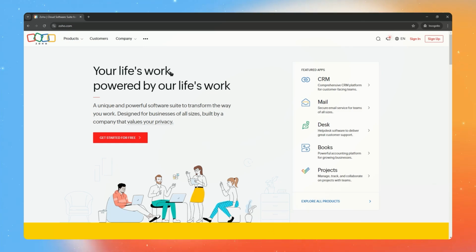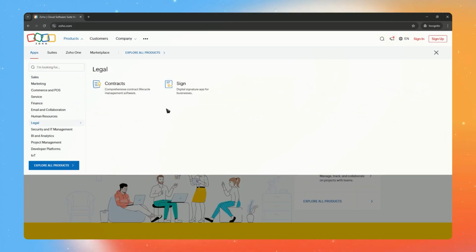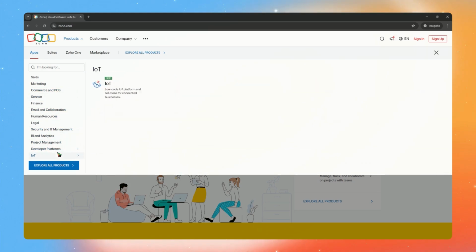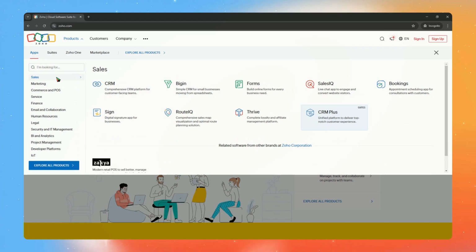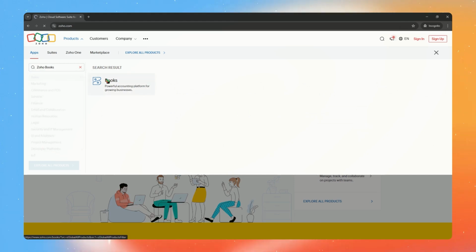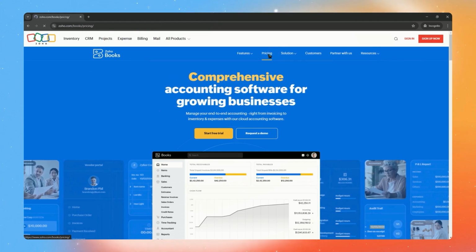So now here we are on Zoho.com, and this is where you would want to go first to get started. And from here, we will be kicking off with the pricing first. So we can find it right here on the products. And then from here, you'd be able to see all of the products that are currently offered by Zoho right here. And as for the prices, since we are interested in Zoho Books, you can go for search right here. And then you can go for books, Zoho Books right there, and click on Zoho Books. And then from here, you will now be able to click on pricing.